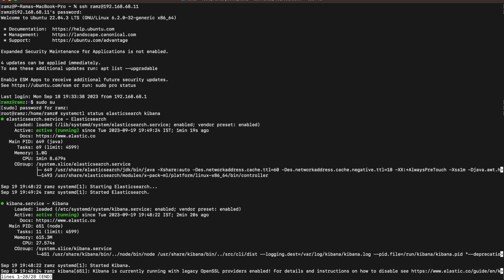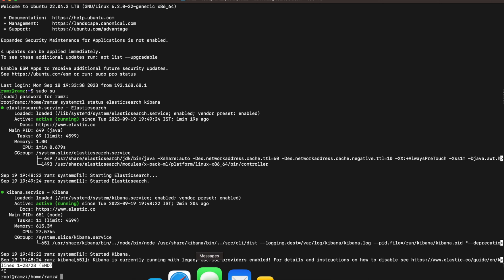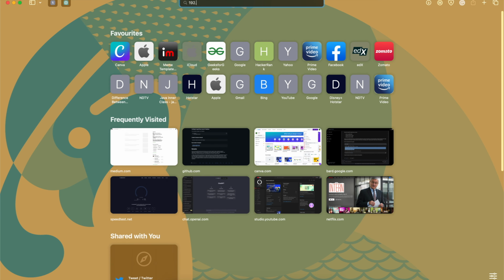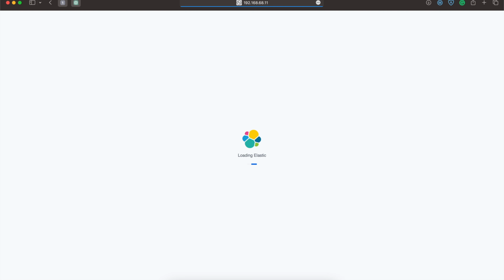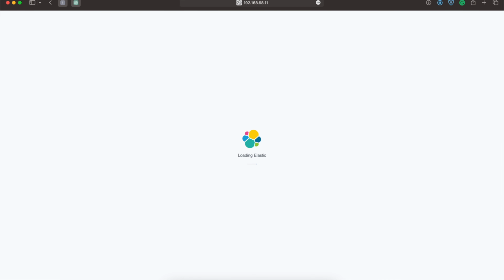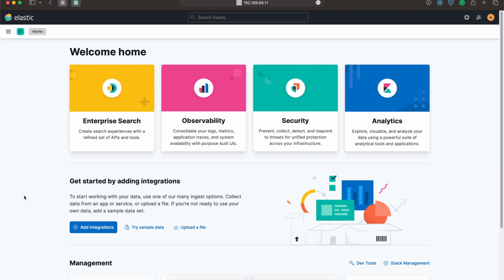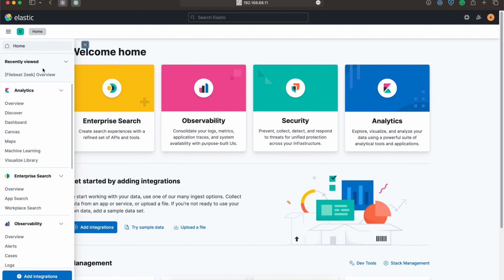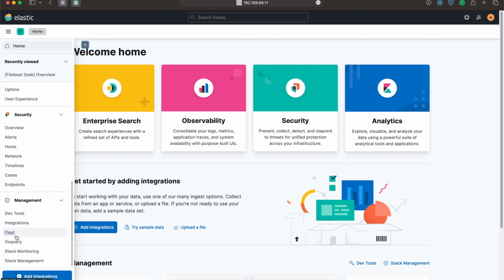So I'll access the Kibana dashboard. So I'll go to the management section and click on fleet.